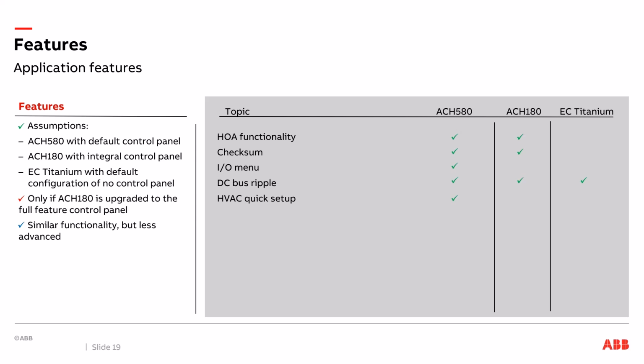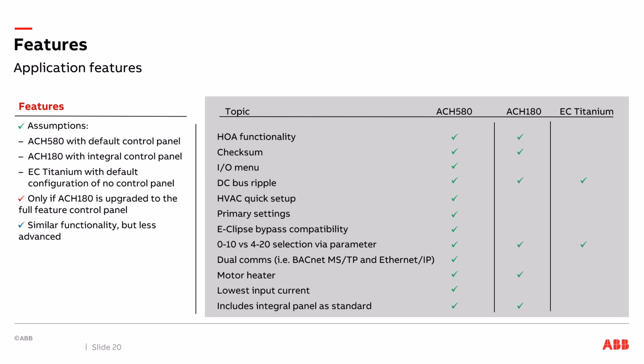HVAC quick setup, I talked about that a little bit earlier today as far as being able to have your top 10-ish parameters that you like to set up in the drive in a single list there. You've got your primary settings, which I compared to my iPhone as far as being very easy to go ahead and navigate and find things. Although thinking of all the Android users out there, maybe I need to stop talking about my iPhone example. But if you're an Android user, think of it like your Android and easy to navigate to things.